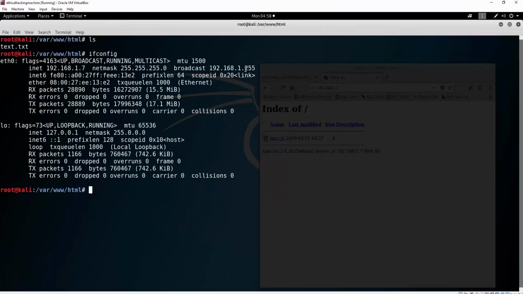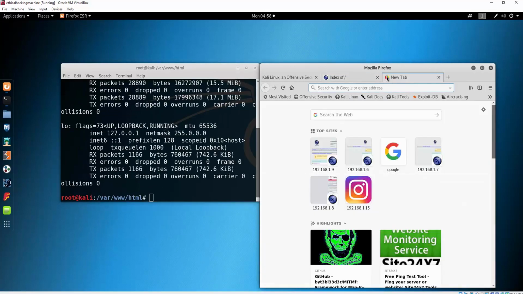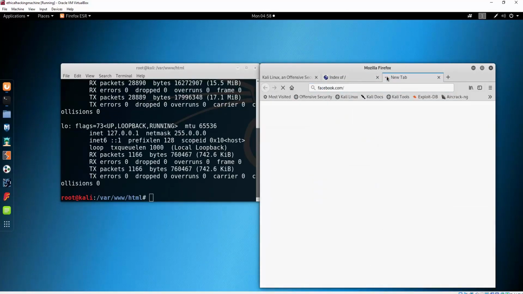Now, in order to actually clone the page, for example, let's clone facebook.com. If we go to Facebook, as soon as it loads, what you want to do is right click on it and then we want to clone the page. But first we need to wait for this to load. Not sure why it is taking so much time. I don't think I have Burp Suite turned on, so it should load successfully.